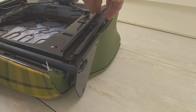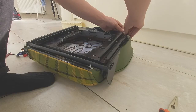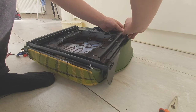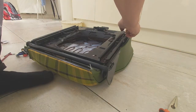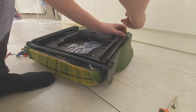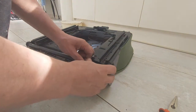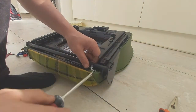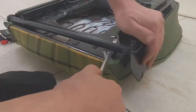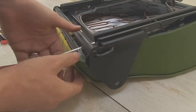But don't panic. Take a screw and just start it at this end. In fact, I'm going to do more than start it. I'm going to not tighten it down, but nip it down. Now, the problem I've got now is all the spring tension. So what I'm trying to do now is get that piece to line back up.